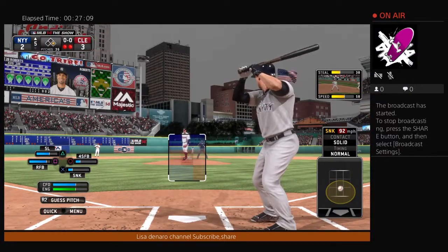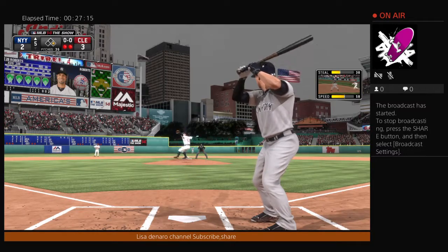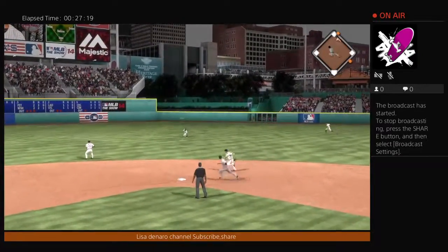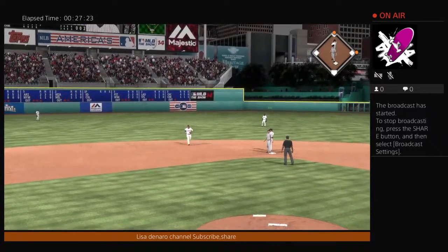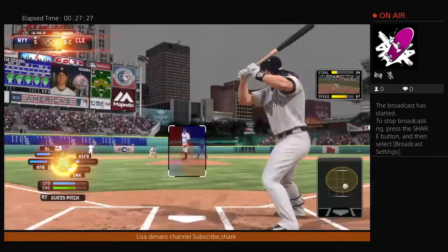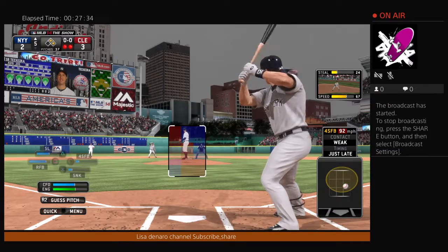So we're runner at first here with 2 gone in the inning. And standing in is the fine second baseman, Brian Roberts. And this is swung on and bounced up the center of the diamond. And Roberts is aboard with a base hit. Mark Teixeira, we'll see what he can do here. 2 on, 2 away, 2 home here in the inning so far.